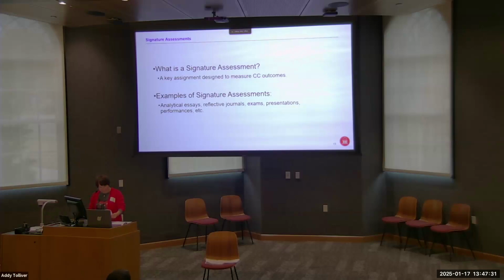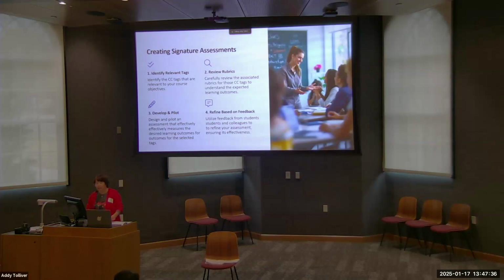And so how can we design a signature assessment? It's pretty simple and straightforward. You need to identify your tag. And this is another issue I often run into with faculty. This year, we're going to collect the assessment artifacts from your course, so please turn them in. And then faculty say, oh, I never knew I had a tag on my course. Oh, that is so sad.